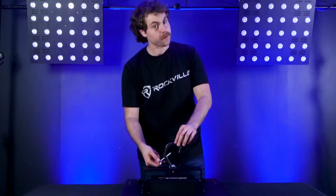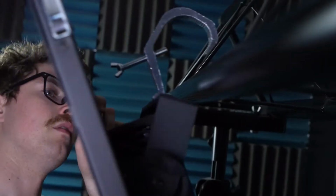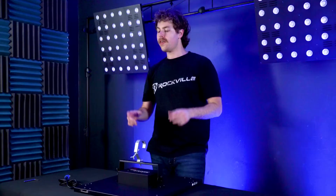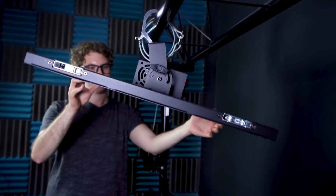Now to mount your light onto your truss, you're going to loosen this butterfly screw here. Then you'll take your light, line up the clamp onto a spot on your truss, then you'll secure the light onto your truss by screwing in the butterfly screw. And there's also 2 other holes here on the bracket that you can use to add additional lighting clamps. You can also use these knobs here on the sides of the bracket to adjust the angle of the light on your truss.